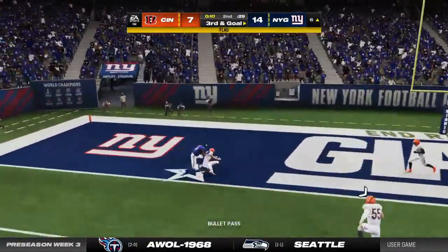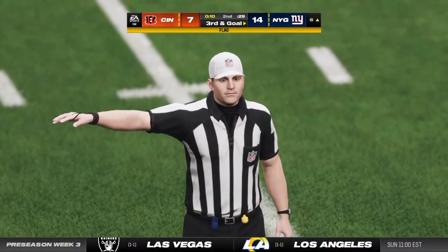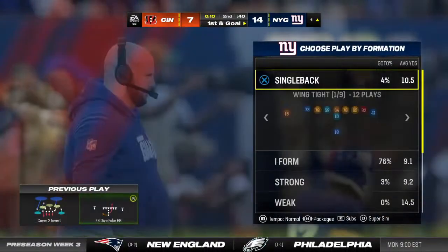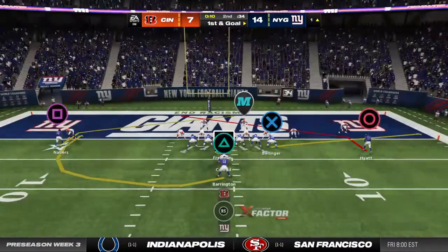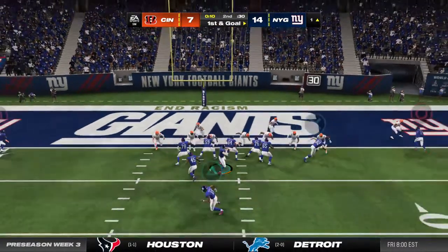They'll look to throw on 3rd and goal. And that is incomplete, but a penalty flag coming in. This could be a first down. And since the penalty occurred in the end zone, move the ball to the 1-yard line. 1st and goal from the 1-yard line. Costly penalty. So the ball's moved to about the 1 after the penalty.